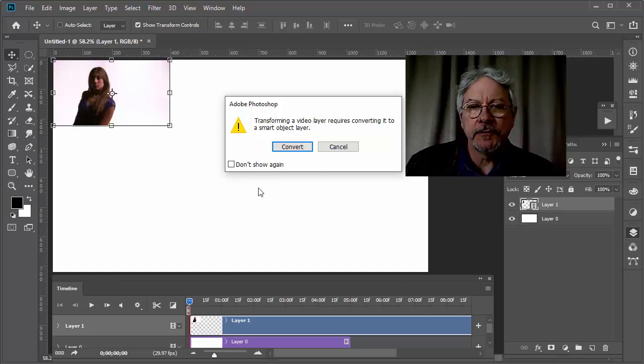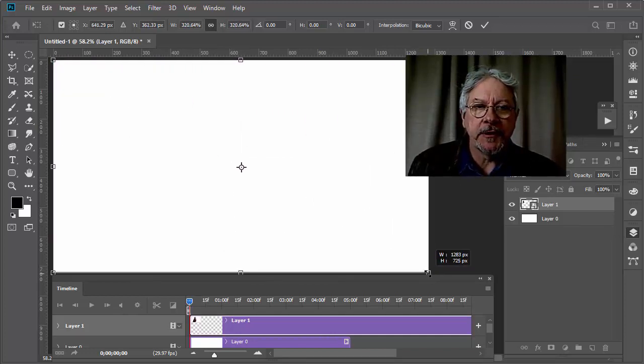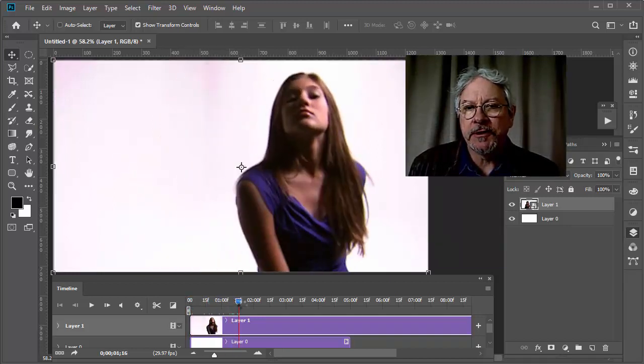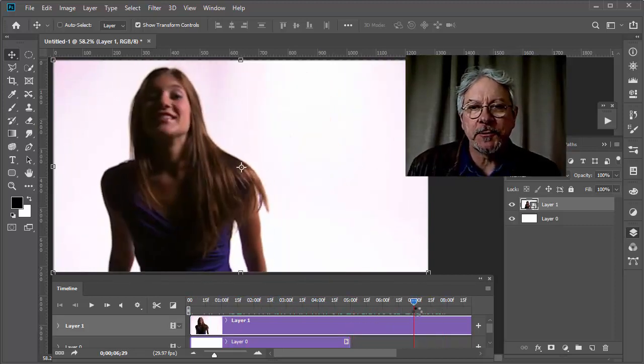Now when you try to scale, it wants to convert it into a smart object. And that's good. What that means is that it's not actually going to take the video and resample it, which would take a long time and make a bigger video. It's just putting it in a container, and we're going to resize the container to fit our screen. But the original video is unaltered. Click OK. And see, that's plenty of resolution for me to paint with. Now I scrub through here, we see she's just doing an undulating back and forth, some different expressions there.